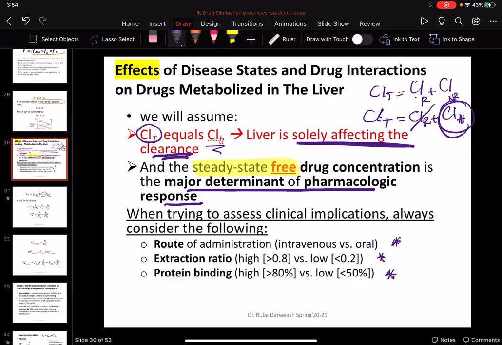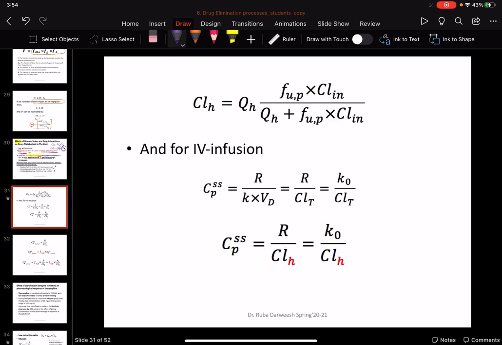the end or the consequences of any effect that would happen, caused by disease or caused by drug or drug-food interaction. Okay. If we go back to what we mentioned about the hepatic clearance, it is equal to the flow multiplied by the extraction ratio and the presence of protein binding. So we need to take into consideration the free fraction of the drug.